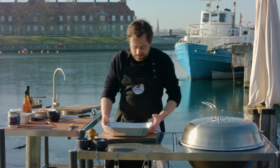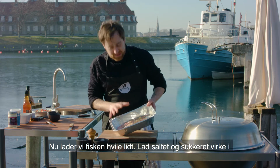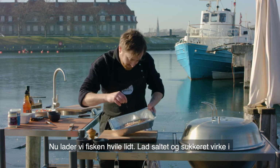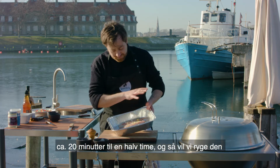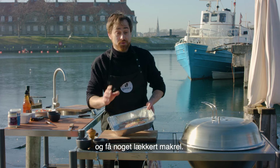So like that. We're just gonna let it sit, let the salt, a little bit more salt, let the salt and sugar work for around 20 minutes to half an hour, and then we're gonna smoke it and have some beautiful mackerel.